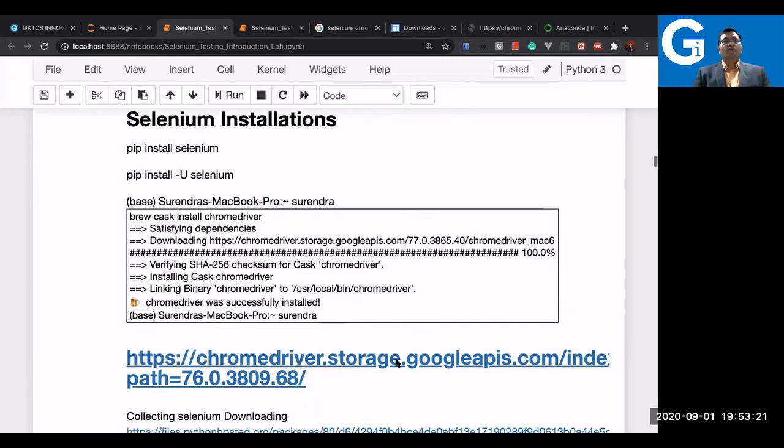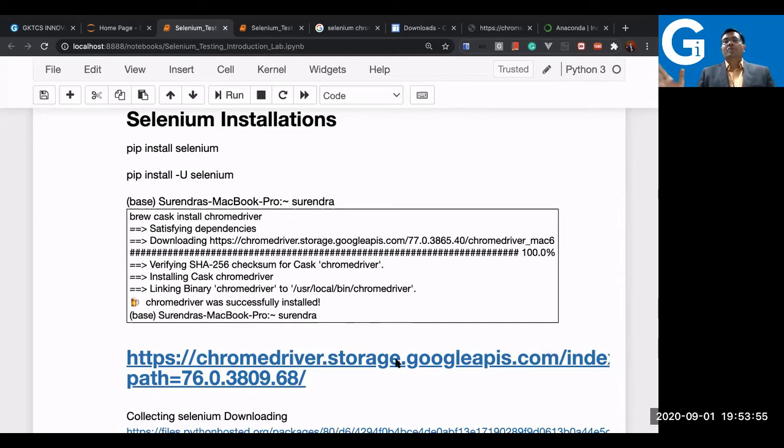So how to install? Very simple. In Python, we have a command called pip, and one more command called easy_install. These commands will help you install Selenium quickly, so you will not require to put in any effort. You can install from the command prompt also, if you have installed Python somewhere else, by just using the command pip install selenium. That's it.